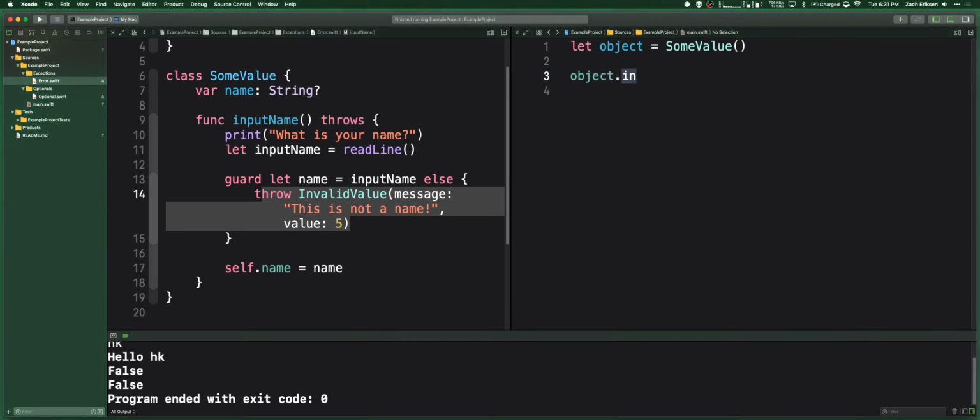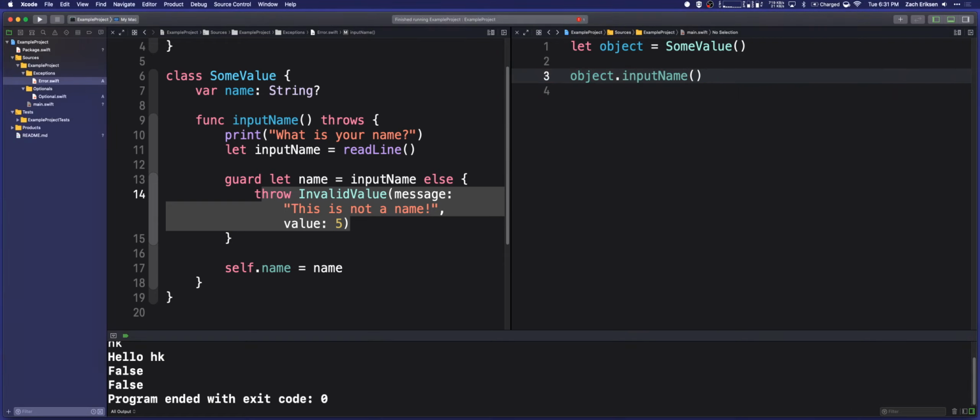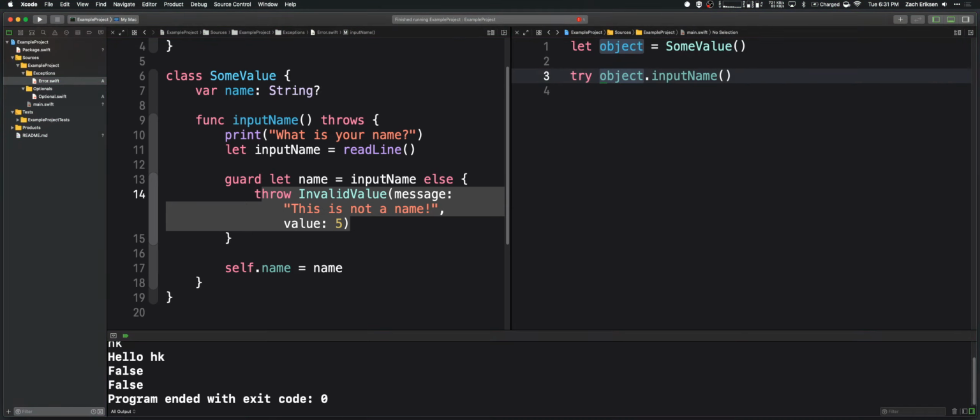So when we're typing input name out, you can see it says throws. And when we enter this in, we're going to get an error, and it says call can throw but is not marked as try. So you have to have a try if something throws.